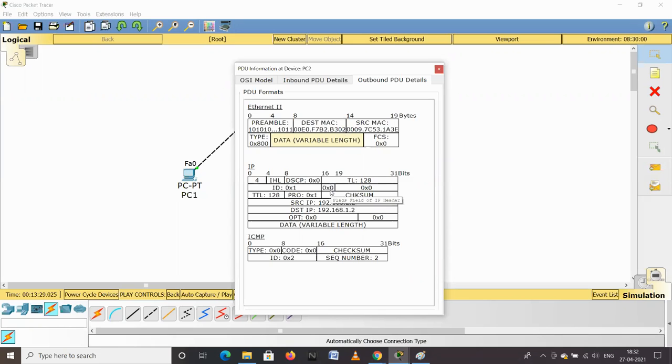Now PC2 will check layer 2 information as well as layer 3 information. In layer 3 information, source IP is 2.2 and destination IP is 1.2 for PC1 IP address, and destination MAC is the interface MAC address.